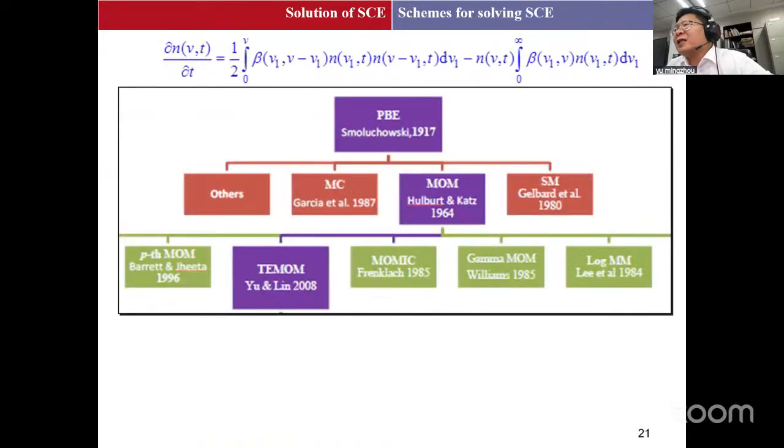Since the equation was first proposed in 1916, several solution methods have been developed, including the Monte Carlo method, the method of moments, the sectional method, and even the application of AI in recent years. Each of those approaches has its own advantages and disadvantages, depending on the specific application. In our work, we mainly used the method of moments. For me, I mainly used the method of moments to solve the problem.